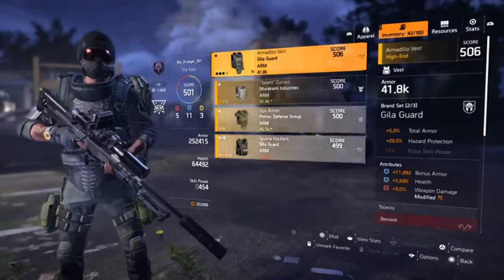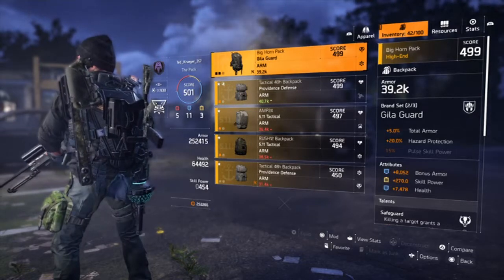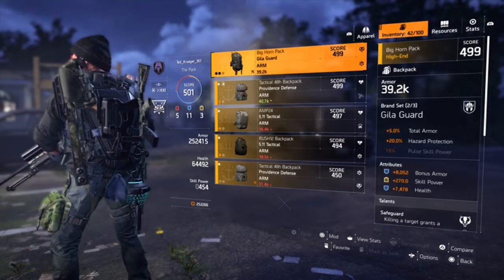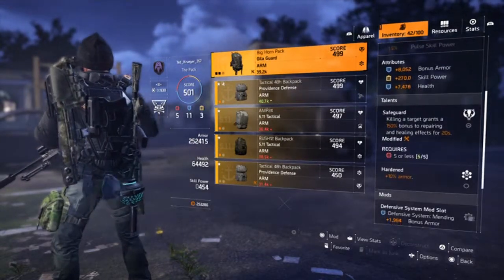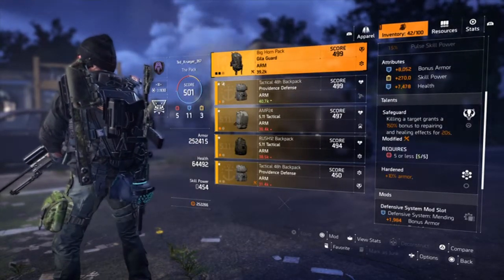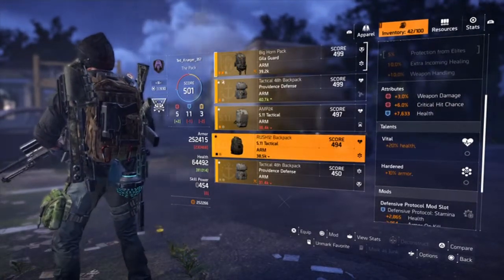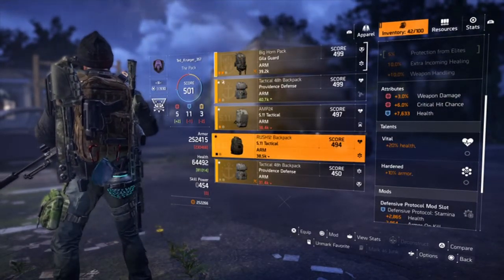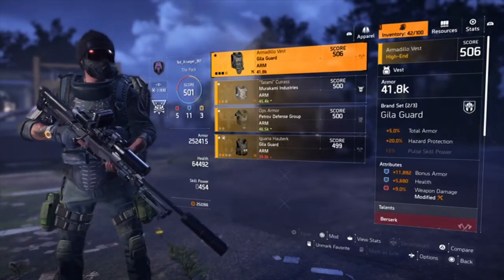I have the Gilligard chest and I have the Gilligard backpack. I'd like for one of those to be Murakami, but you know, you get unlucky. In this safeguard, I really don't need it because that's not what this build is about. I'd like to have vital and hardened, but I don't. So you get what you can get at this point in time.